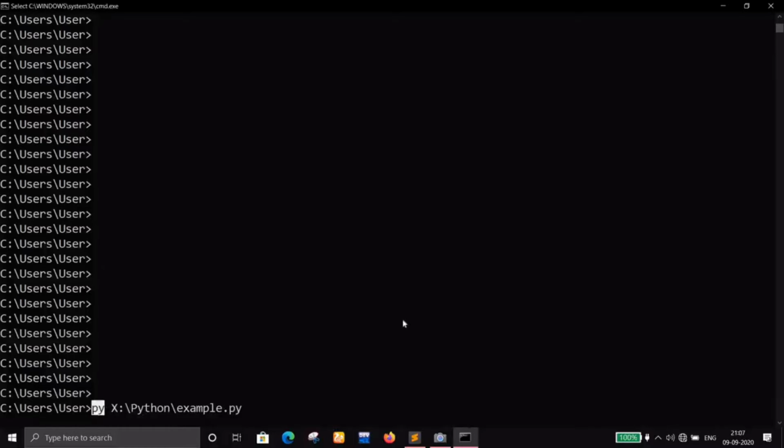You have to mention py before the absolute path so that the computer knows you are telling the Python interpreter to execute this example.py file, and you are giving it the location: your file is in the Python folder, which is in the X drive.